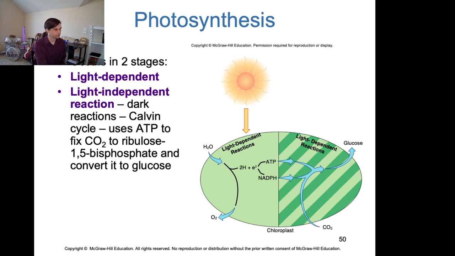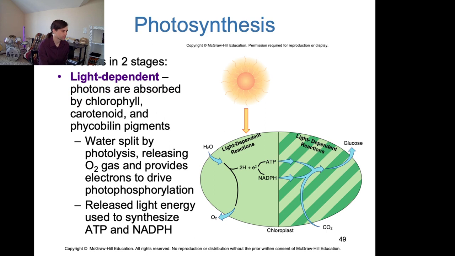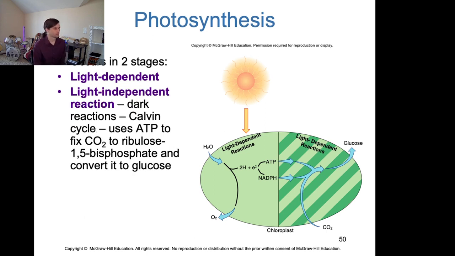So the other stage of photosynthesis is referred to as the dark reactions, or the Calvin cycle, if you read some books. So the light-independent reactions are sometimes called the dark reactions, or sometimes called the Calvin cycle, and they're going to essentially take CO2 that they can. A plant doesn't have to have sunlight to get CO2; they can just breathe in CO2 outside in the environment all day long, into this little precursor thing called ribulose bisphosphate, or Rubisco. Rubisco is kind of the precursor to eventually make glucose.